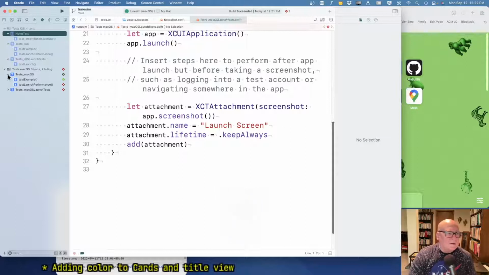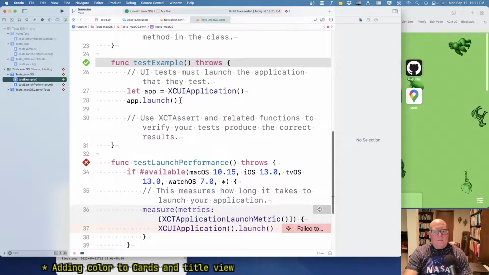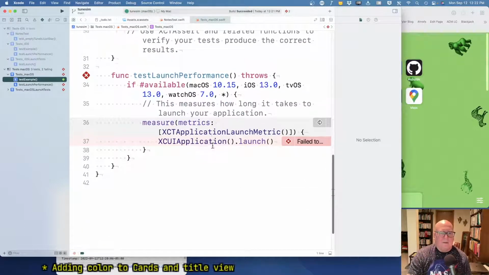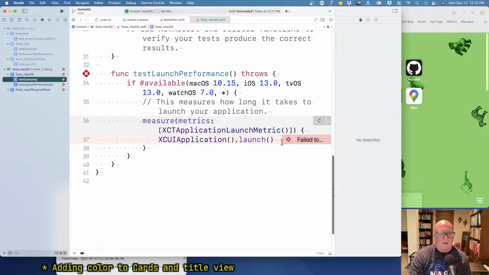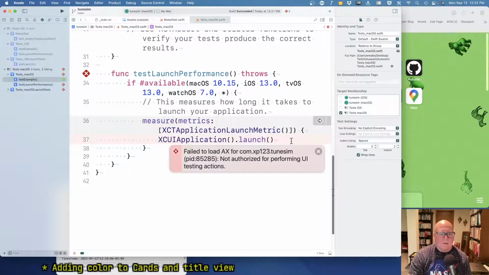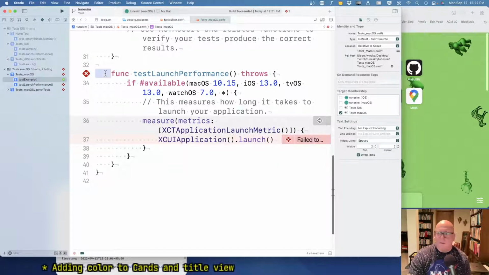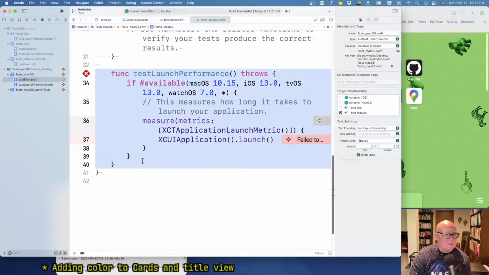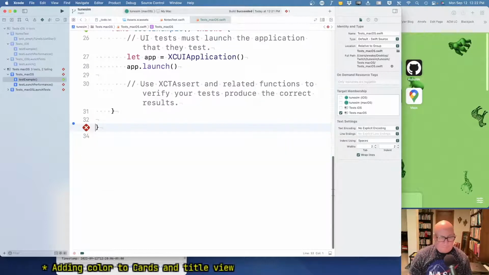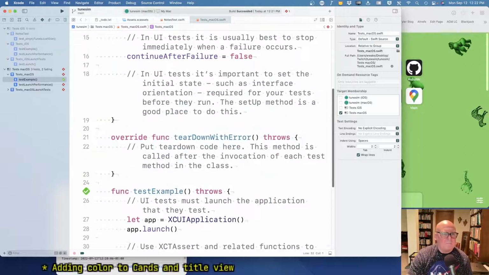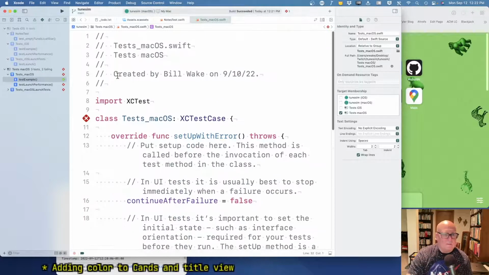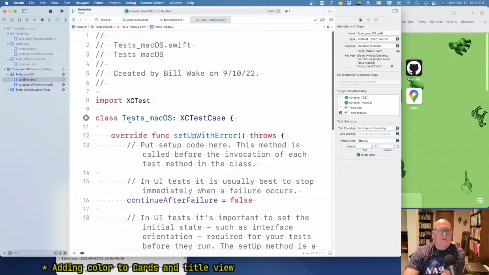Okay. Failed to launch. Well, I don't really care about this. Oh, it's an authorization problem? Okay. That one built. All right, let's try this.